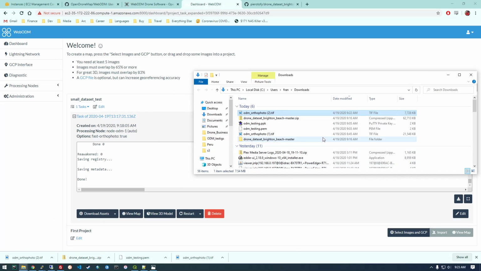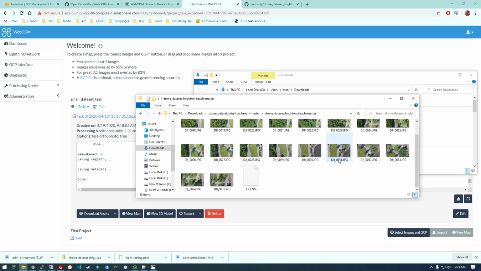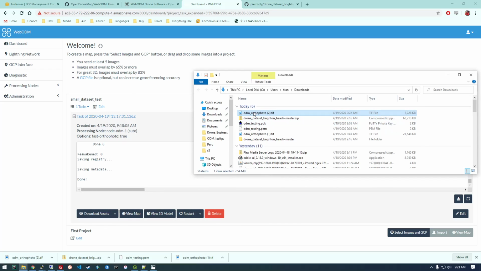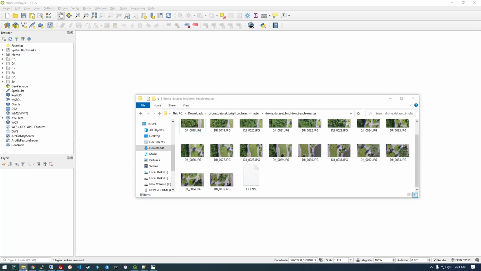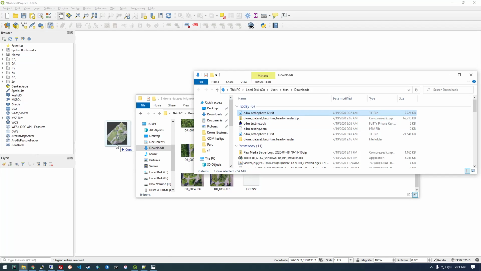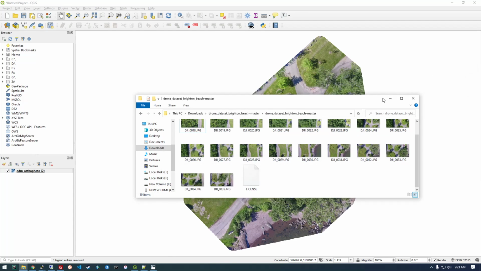Maybe, I guess that is it. I thought it was a different data set. Guess not. Actually, yeah, it's not, because if you look at these pictures, that's pretty much what it looks like. All right, so QGIS downloads. I'm just gonna drag it in, and there it is.